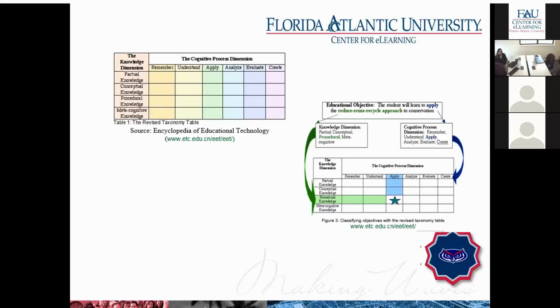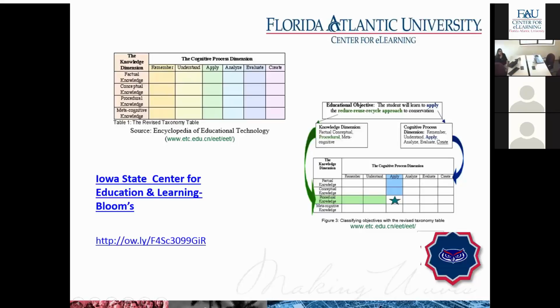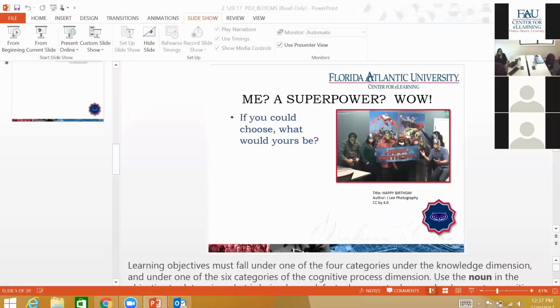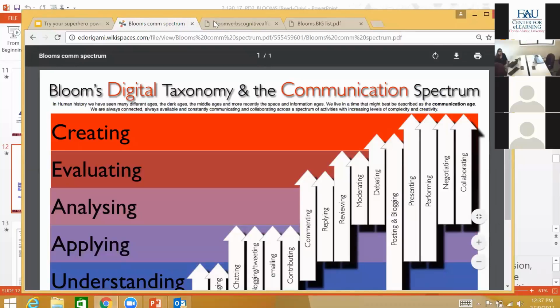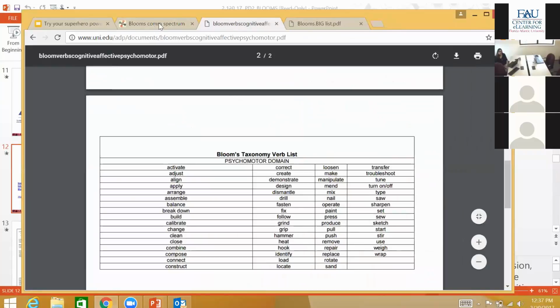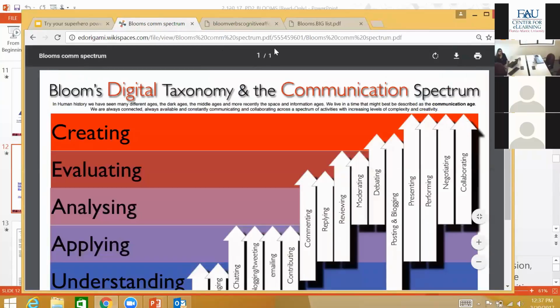I'm going to show you a really cool graphic here in just a moment that will give you an overview of that and then show you where to go to get that for yourself. And that is indeed where we are headed with those. So I'm going to step out of here and go here to, that's not Bloom's. Okay, this is one of them. This is the one that, nope, that's not. I had it up here and I don't now. Okay, I will come back to that.